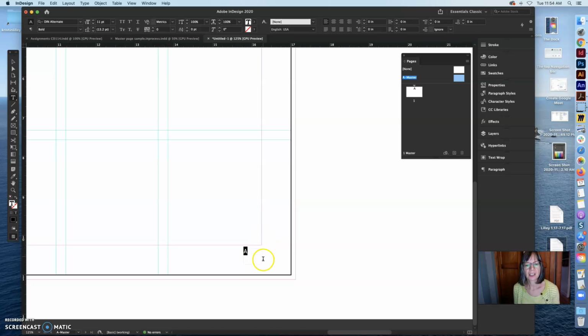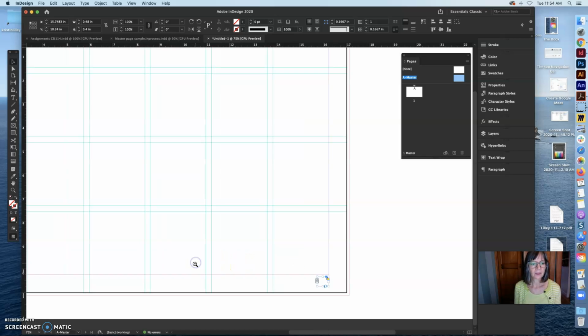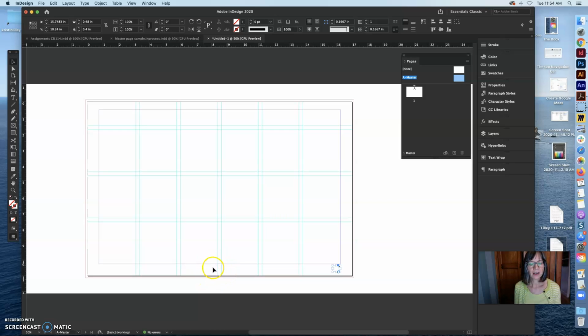Now I want it to be flush right with this edge, so I'm going over to here to hit a line on the right side. So if I have a double digit number, I want it to align on that right. So you don't want to just line up where that is, and different numbers have different widths. So you literally want to align it where you want it to be. And you might want to make it centered, where you would put it right here on the center of your page, and then you would select centered instead of flush left, okay? So now when I go to page 1, you see page 1.